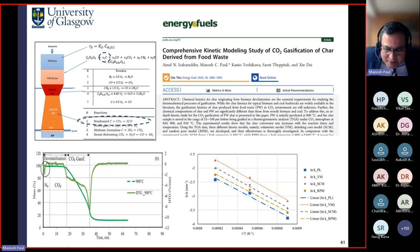Therefore, we did an intensive experimental and theoretical study to generate a new data set for the kinetics of a given feedstock. You can see here some of the kinetic data, which was published in Energy & Fuels, which means once you want to develop this model further, you should use some of this data to study this. It also means that if we vary the feedstock, we need to look into the chemical kinetics very, very carefully before even starting modeling.